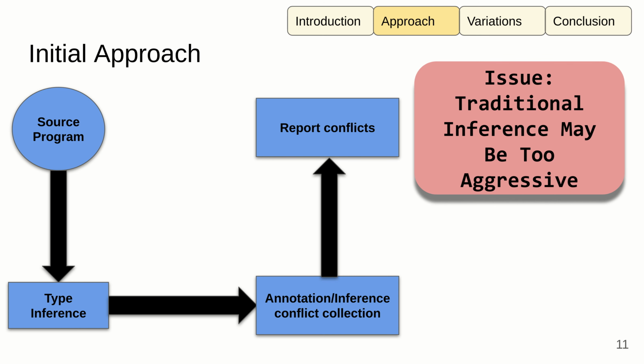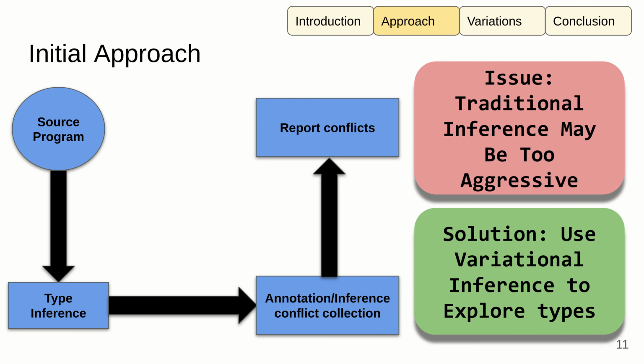One issue that we ran into was that traditional inference can be too aggressive. We had to start dealing with all of these dynamically typed idioms that were hard to do inference and type checking with. And moreover, there was just too much being done with trying to remove certain kinds of parameters. We wanted to explore what happens when maybe you're only removing a couple of parameters at a time. So we used this variational type inference from earlier works to do this enumeration process of only removing or inferring types for a couple of statically typed parameters at a time.